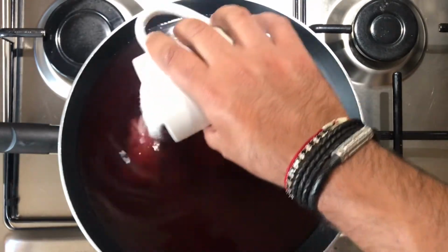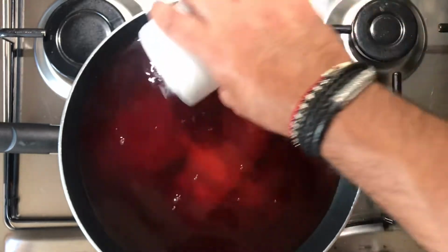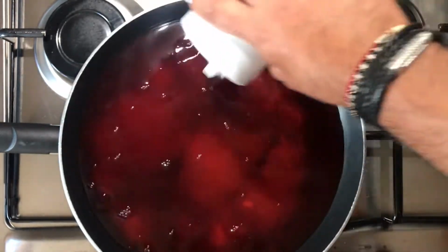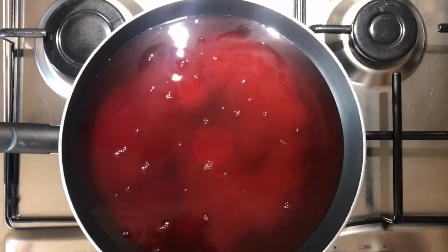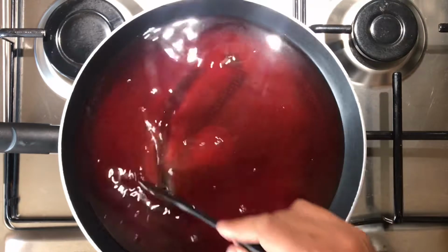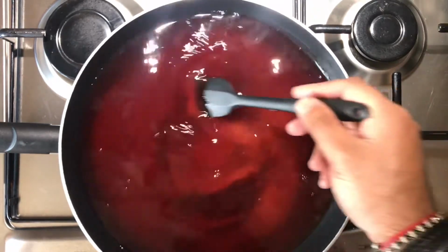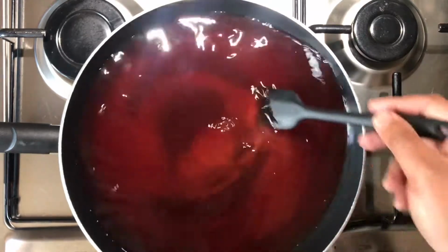So put half a cup of sugar in. This is white caster sugar I'm using. So it is quite a lot of sugar. You can see the sugar is sitting, so it's not dissolved. So I'm going to stir it for a few minutes so the sugar nicely dissolves.